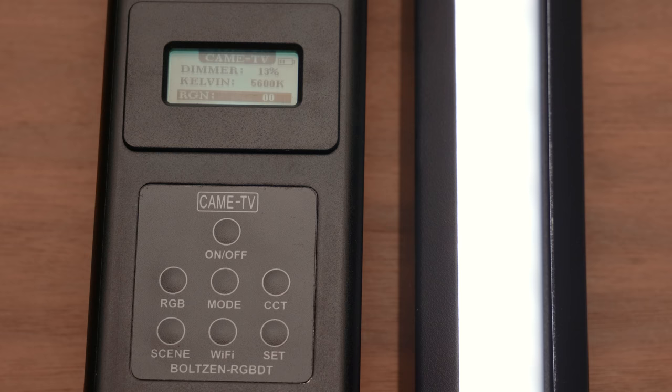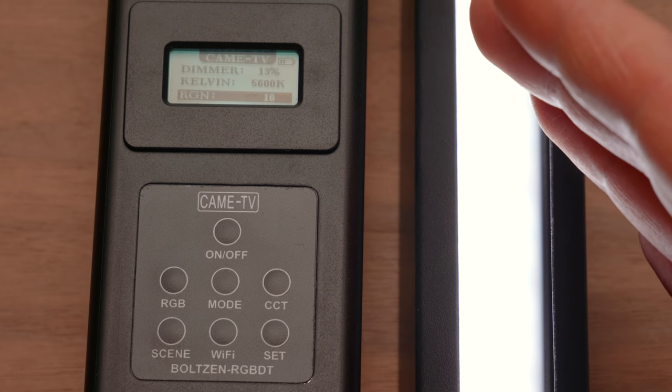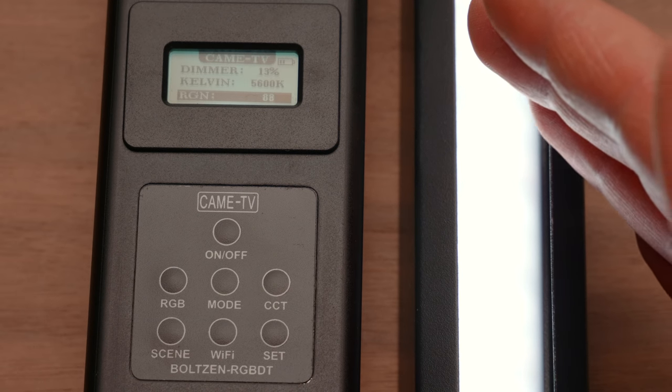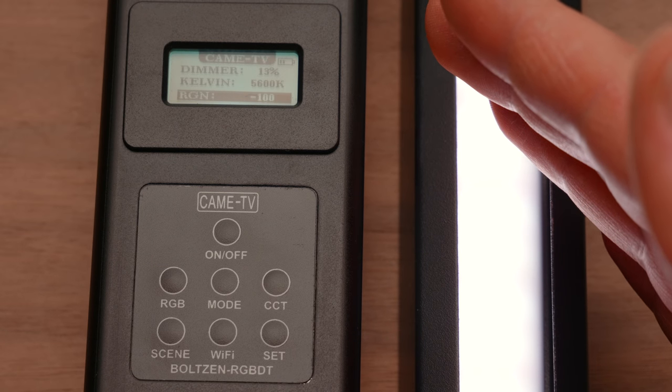On the RGB models there's something really cool: the ability to adjust the hue of the light. If I'm in RGB mode at 5600 Kelvin and I'm in a space with a green tint, I can actually dial that in — going positive makes the light greener, going negative makes the light more magenta. So you essentially have built-in plus and minus green filters on this light, which I love.